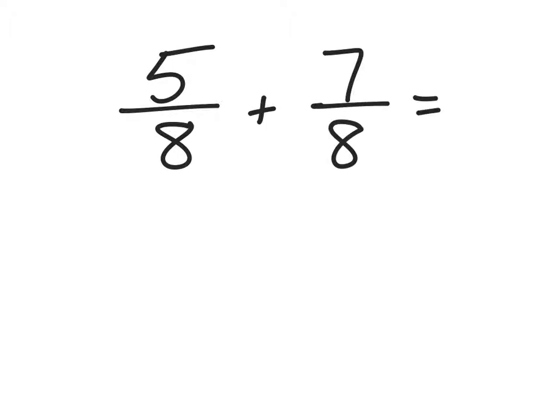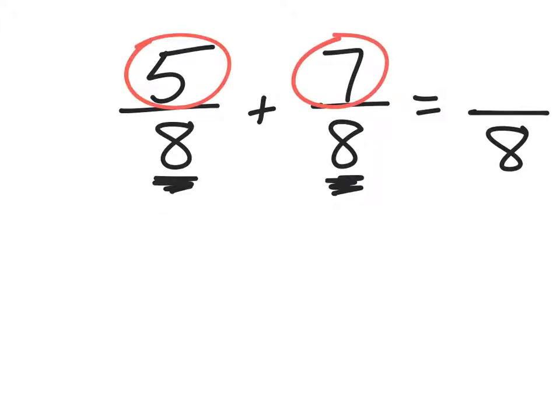when adding or subtracting fractions or mixed numbers. And here's an example using fractions. We know when we add fractions, we need to find a common denominator first. The good news is here we already have a common denominator. So when adding, we keep that common denominator and simply add the numerators. So our sum would be 12/8. Now, regrouping has to happen here because we have a larger numerator than denominator.